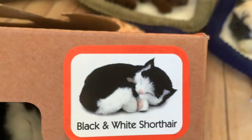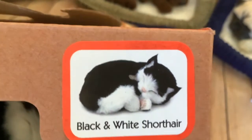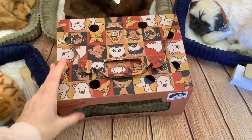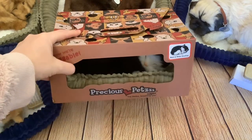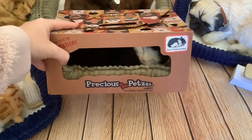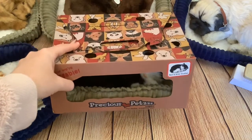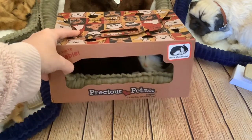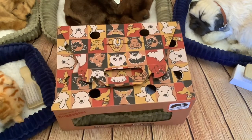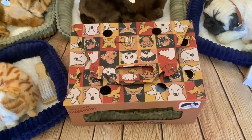Hopefully this one will look better and more realistic. All my previous Perfect Pets I bought new, but this one I spotted on eBay and it still had the box and the bed. I'm not sure if this one comes with a brush - some of them do, some of them don't - but it said it was in very good condition, so I thought I'd give that a try. Without further ado, let's get this new edition out of the box.